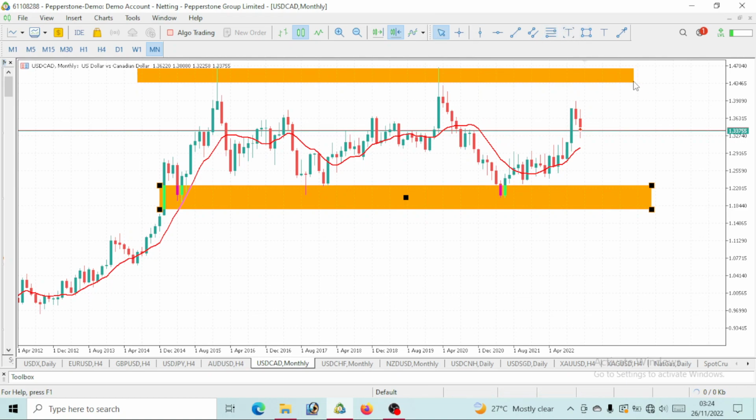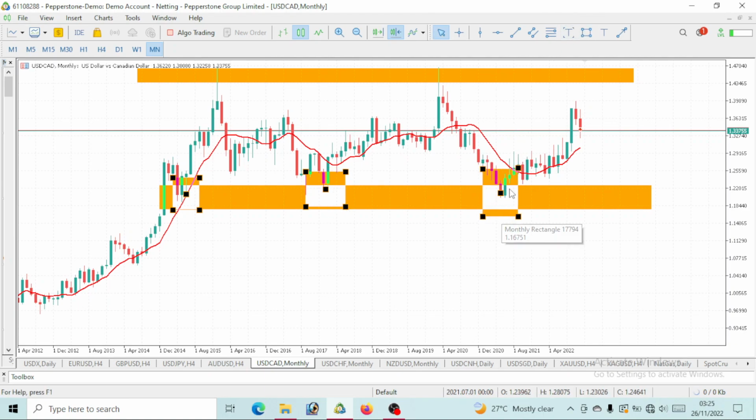So we can now clearly see that we are ranging. We saw that the price came to this level, it rejected, it went up. We saw price came to this level, it rejected, it failed to break it, came to this same level, and it is going up, right? Once it went up, it came to this resistance level. Before, we saw a drop to this support level, then a movement to our resistance level, then a drop to our support level.